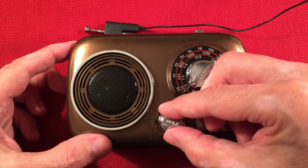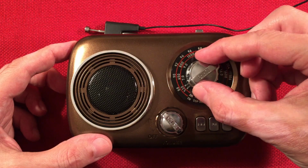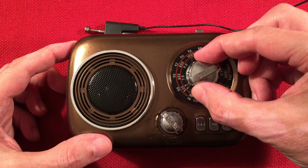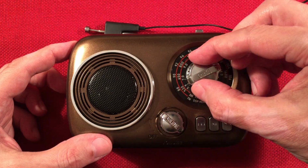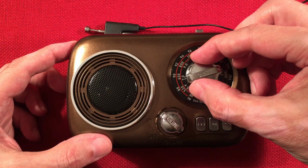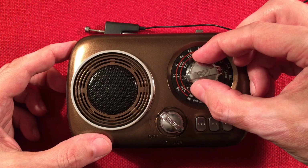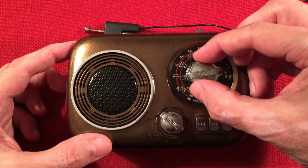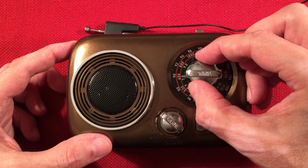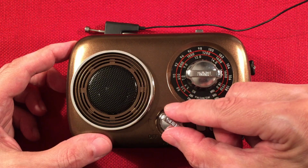Cuba around 6.1 megahertz. En este momento le presentamos el disco. Meter band.